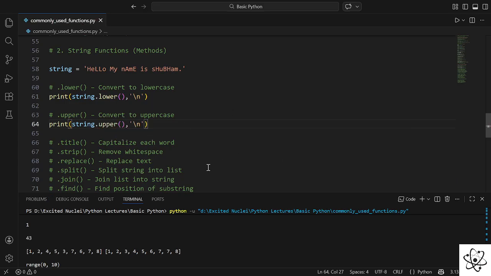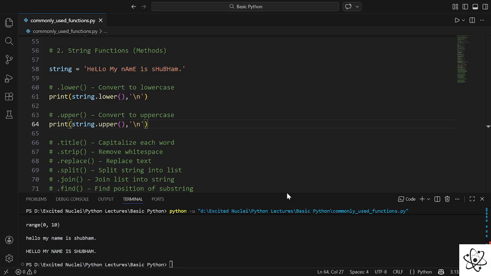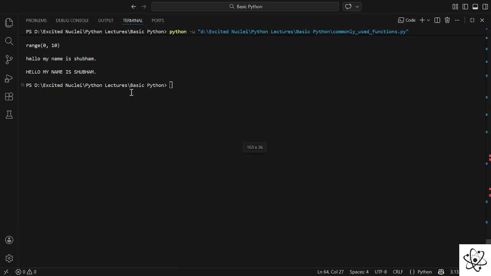I don't like returning my name in lowercase alphabet characters. Sorry, I want to print this whole line in uppercase characters. So this time we get all the text characters in uppercase.